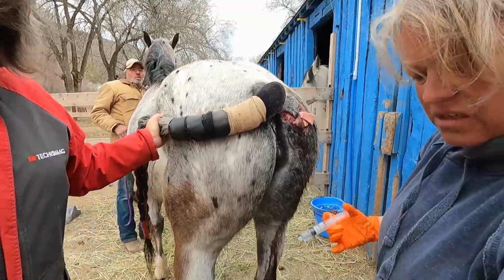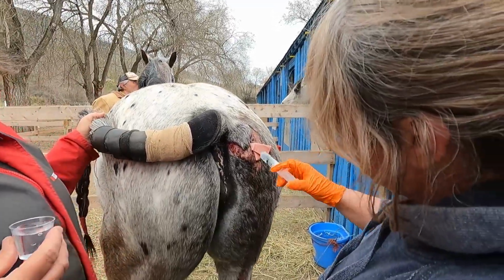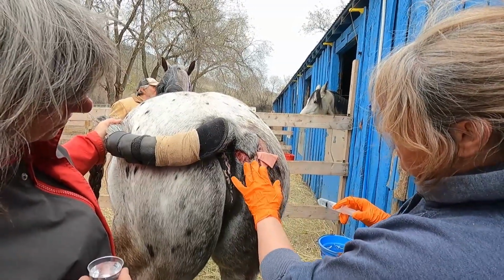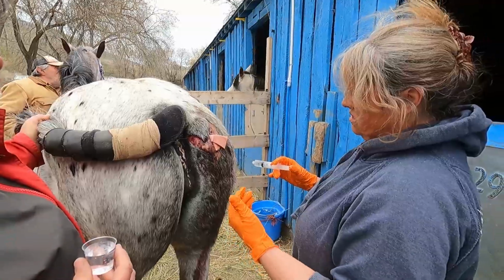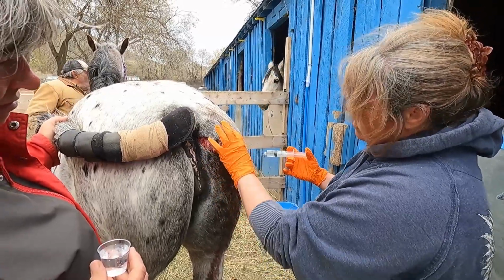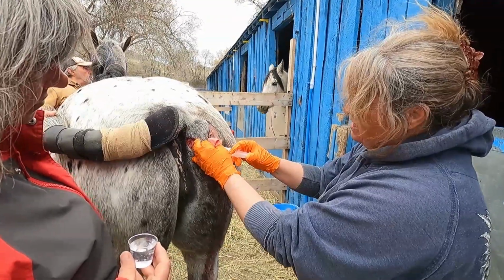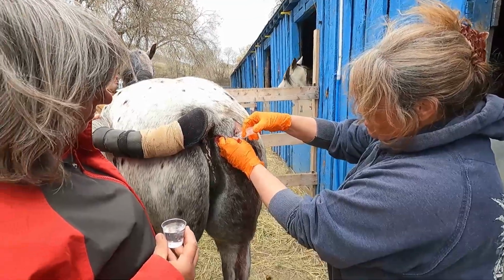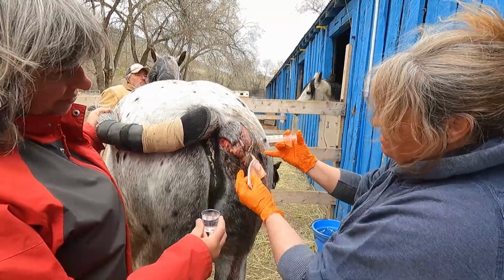We're good. Okay. So this is what we got going on today. It's actually not bad. It's healing pretty good. This here's gone down in swelling. But technically, if she was under anesthetic or something, I would probably trim that flesh off. Now we gotta wet the inside of the wound in order to get this stuff all out of here. There we go.